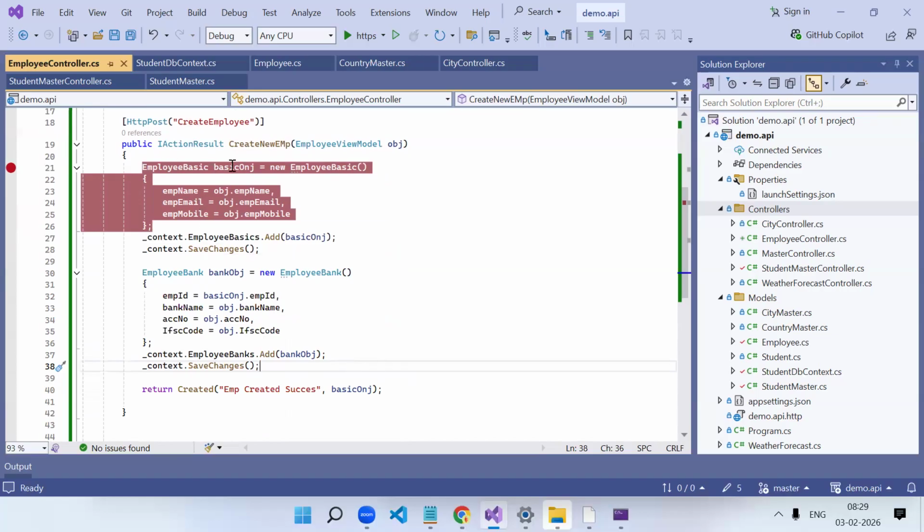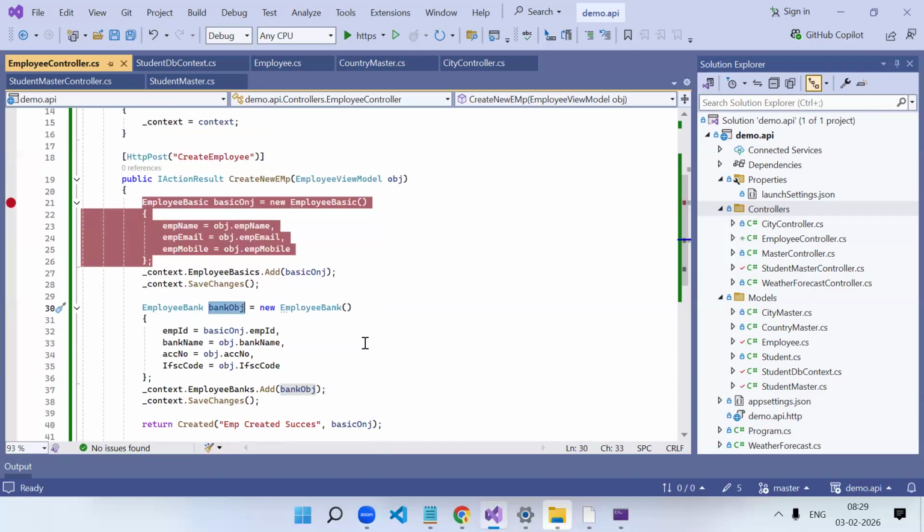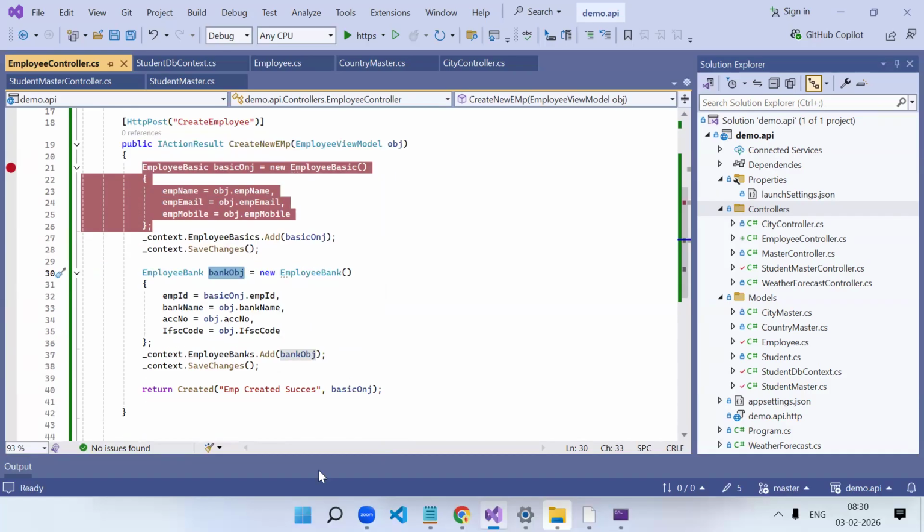If you have a foreign key, once you have created the bank object, and let's say some extra dependent table is there, then the bank object's bank ID you will use in the next model, just like we have used the employee ID over here. Let's say you have one more table related to the bank. So bank object dot bank ID you will use in the next model. Okay. Clear? Yes, sir.